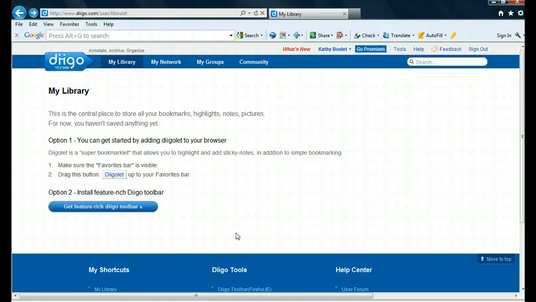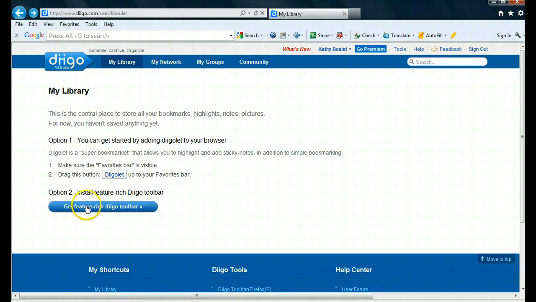Okay, now I'm using Internet Explorer, so we're going to take a moment and we're going to install this toolbar. Now what I would recommend that you do is to install the toolbars for all the different browsers that you use, because as soon as you start adding a bookmark, this easy to find button is going to go away. You can still do it, you'll just have to look a little bit harder to find the button.